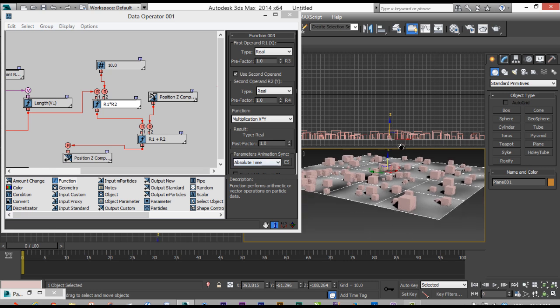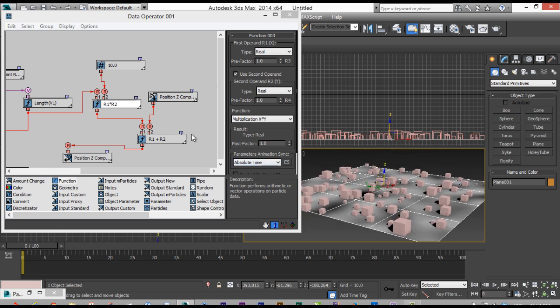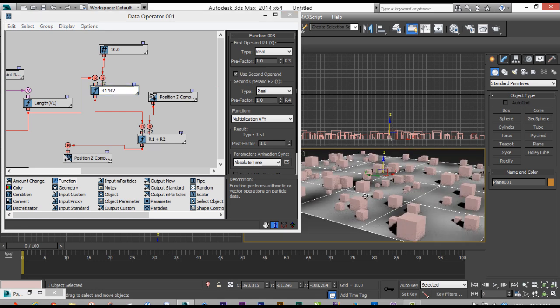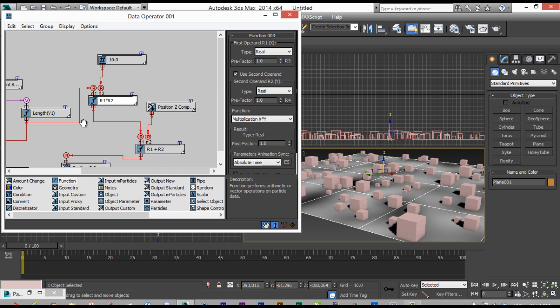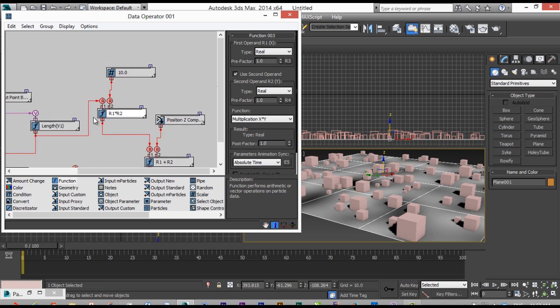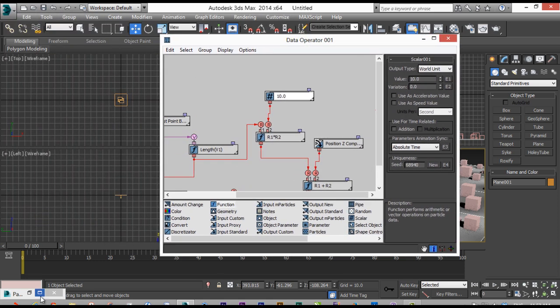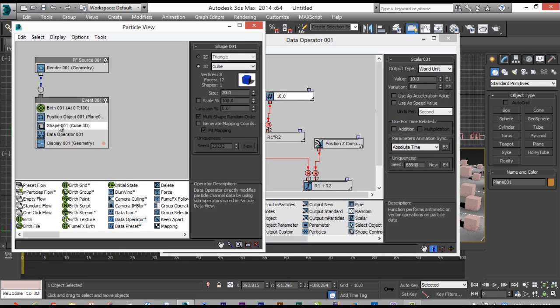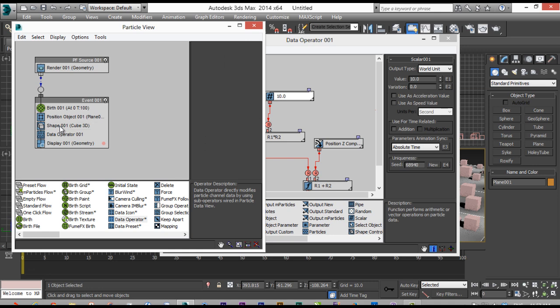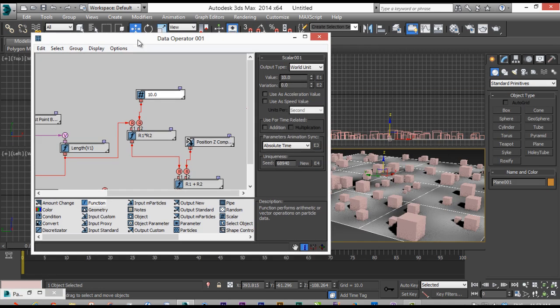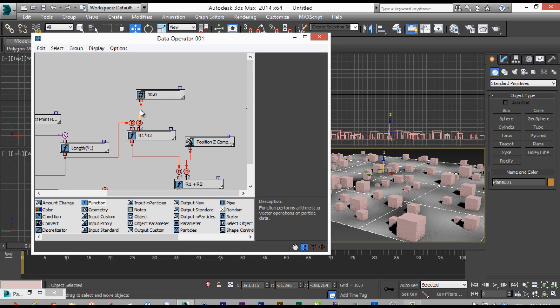So wow, you see that right now the objects are exactly on the plane, but the problem is that it's not a good idea to have a 10 here, because every time you should be aware of what number you have here as a shape, and you have to divide it by 2 and type a number here. It's not a good idea. So I delete this.